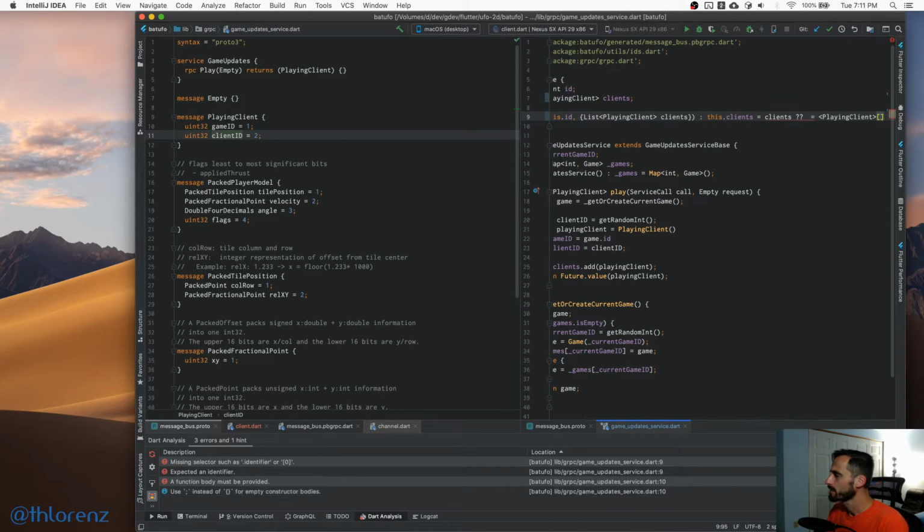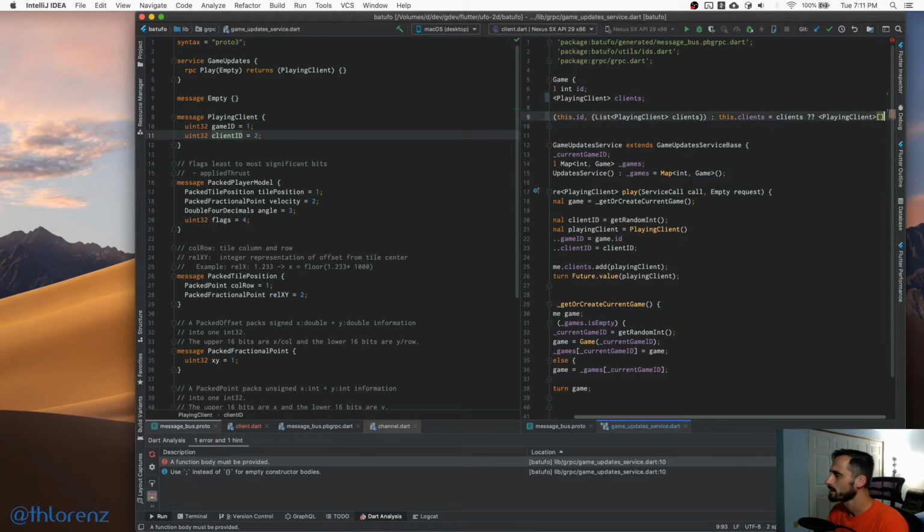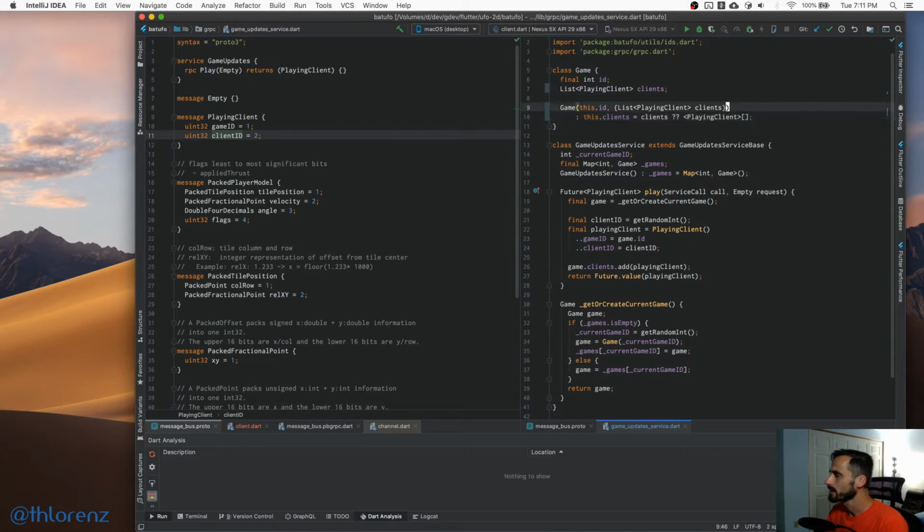So basically what we're looking at is if the parameter that we will pass is null, we will create a new list. Otherwise we'll, and I think it can still be final now, yeah. So basically we're saying that if clients is not set, we will create it, we give it a new list. Otherwise we use the one that's passed in.